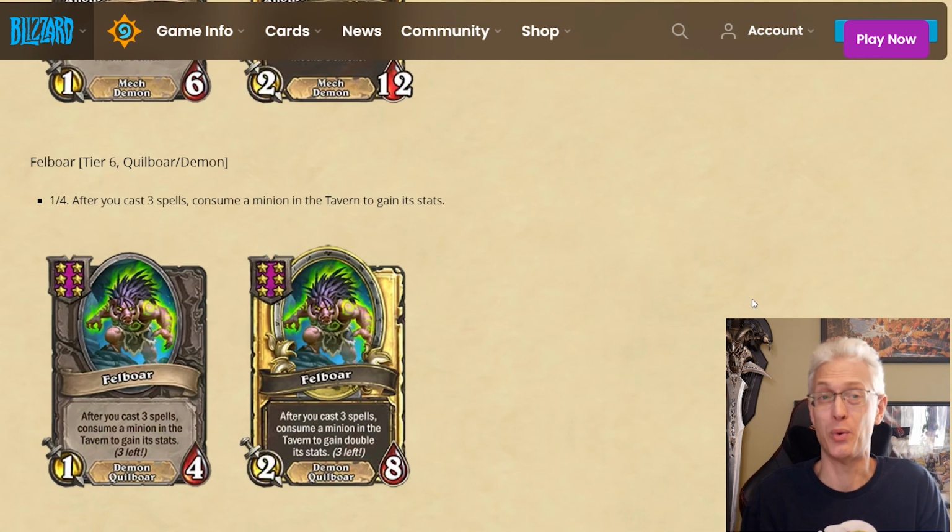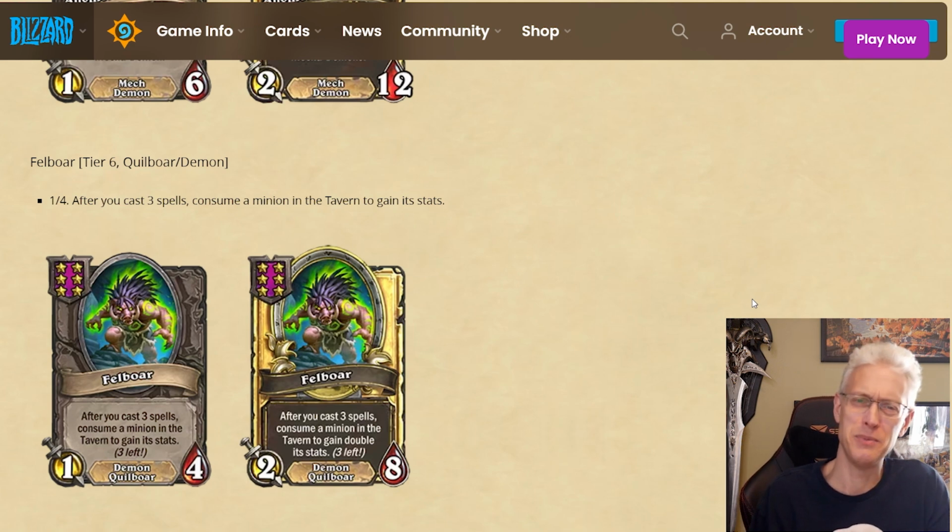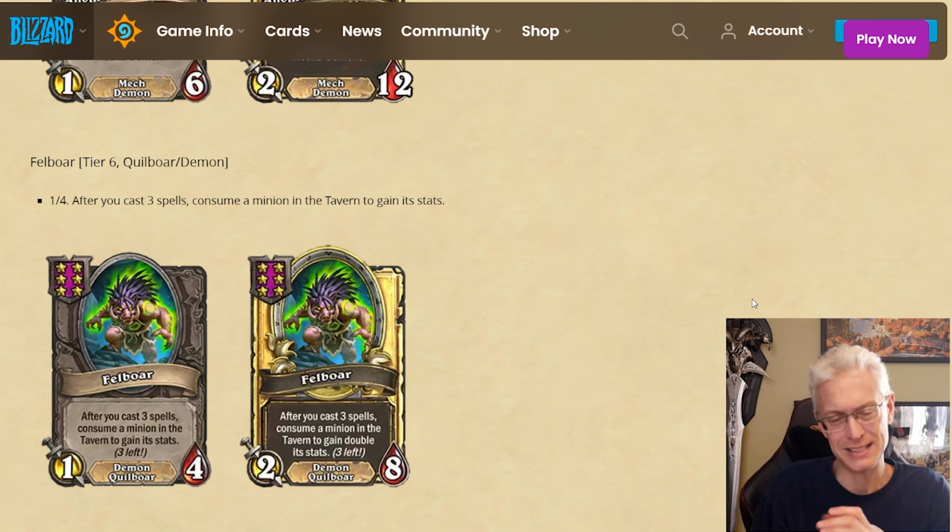Bellboar, tier 6 Quillboar Demon, 1/4. After you cast 3 spells, consume a minion in the tavern, gain its stats. It's a demon Quillboar, so consuming the shop makes sense. 3 tavern spells to eat a random minion in the shop. Firebat feels too slow nowadays, and that's eating the one minion for everything in the shop. 1-to-1 ratio. I think this is going to be way too slow to be even remotely good, especially at tier 6. This feels almost like a tier 4 card to me.